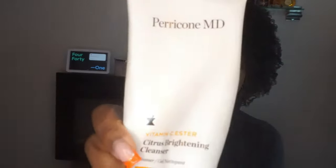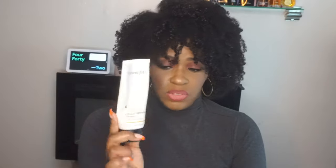The Paracone MD Vitamin C Citrus Brightening Cleanser — this is a face cleanser and this is my favorite face cleanser. I always end up repurchasing this. I'll end up using other stuff and then come back to this. You can get this from Sephora. It's so light, and it really cleanses and brightens the skin. It gets rid of dark spots if you have any. I absolutely love it.